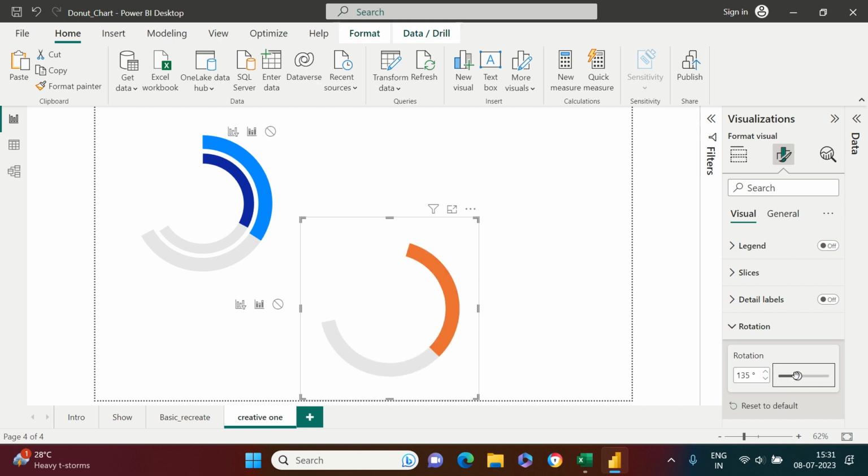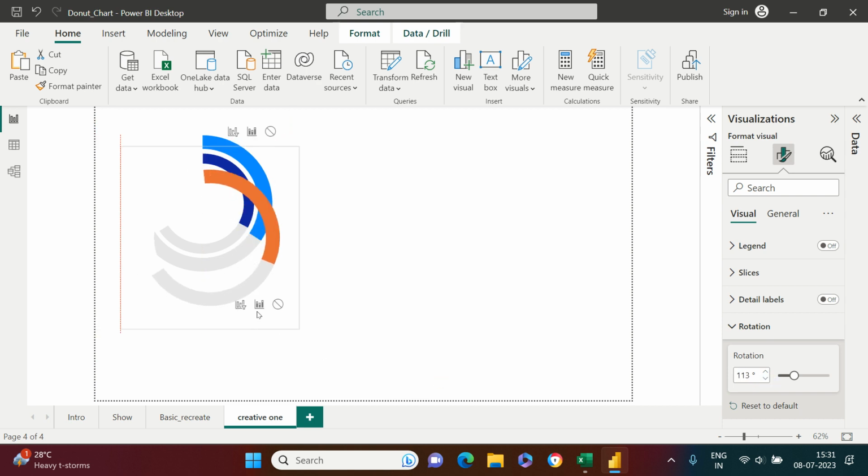So I'm just going to move this as well, and then like this. I'm just trying to adjust its rotation, and then I will bring it back over here, and I need to make it smaller over here.